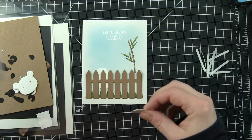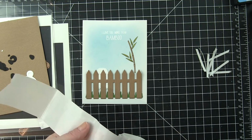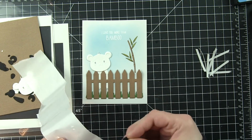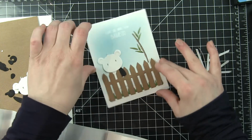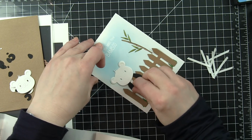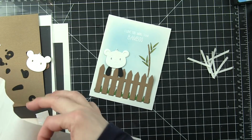So I've tucked the panda's body back behind the fence, the panda that's hanging over the edge. This is the standing panda. I'm going to go ahead and add the face, and when you initially start this, it's really hard, I think, to see the panda until you get both colors on there. So here are the little arms. I want him to appear to be hanging over the fence.